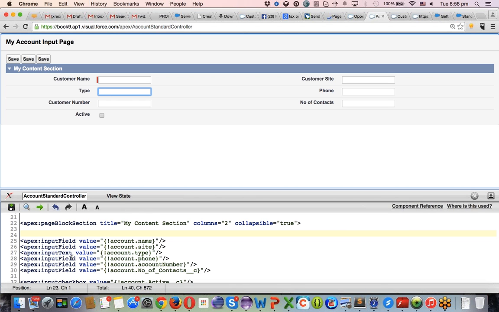What is the account type field? Account type is a pick list which only accepts specific values. Still, when I made it an input text field, generally an input text field will not get the properties of that field. It will consider all fields like text fields only.